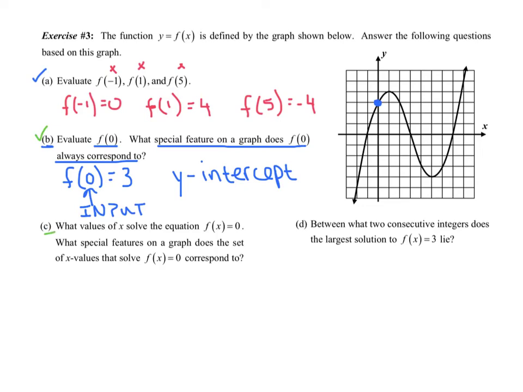All right, check that bar off. Let's go get c. What values of x solve the equation f of x equals 0? Now here's what I want you to say. Make a note in your notebook that 0 is the output. Okay? In other words, that's your y value. So what I'm going to do is I'm going to draw a line where I think y of 0 is. Right on the x-axis. Label that. Y equals 0. How many solutions are there? Remember in the last video, we said that equals sign. Whenever you see the equals sign, you're looking for intersection points. Again, there's three different intersection points. The first intersection point is at x equals negative 1. The second intersection point is at x equals 3, I believe, if I'm reading that correctly. And then the last one, 4, 5, 6, it looks like that last one's at 7. So there's three solutions, one at negative 1, one at 3, and one at 7. What special features on the graph does that correspond to? And that, of course, is your x-intercepts. All right? So in other words, any time your output is a 0, you're actually finding x-intercepts.